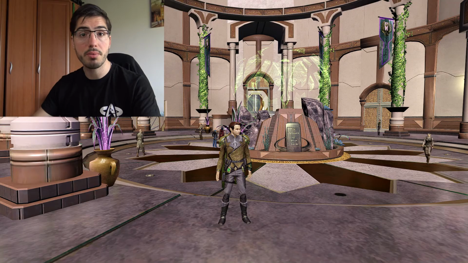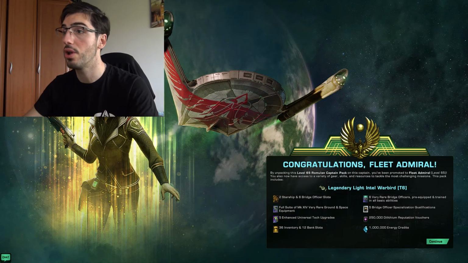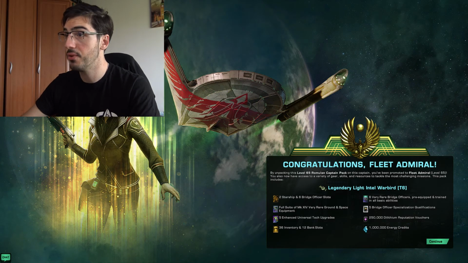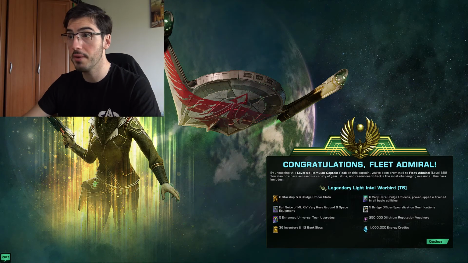As soon as you open up your Romulan booster, you get this screen on. Congratulations, Fleet Admiral! By unpacking the Level 65 Romulan Captain Pack on this captain, you have been promoted to Fleet Admiral, level 65. You also have access to a variety of gear, skills, and resources to tackle the most challenging missions. This pack will include a Legendary Light Intel Warbird, Tier 6, as seen in Star Trek Picard. You get 2 starship and 6 bridge officer slots.